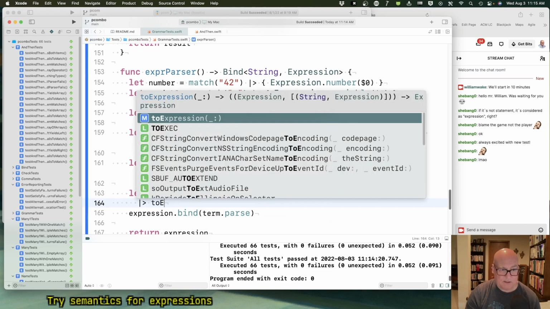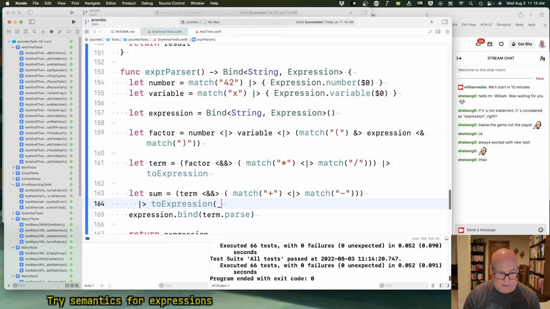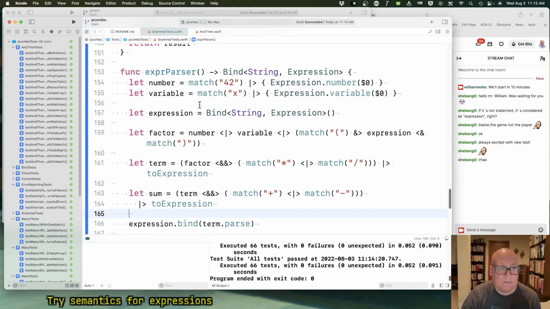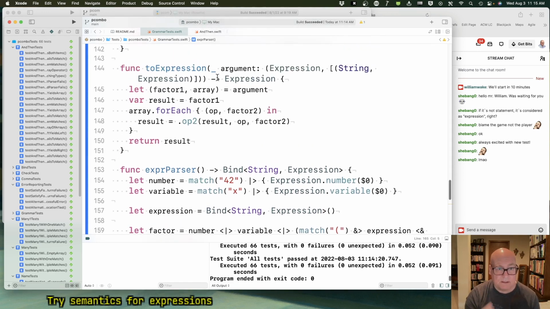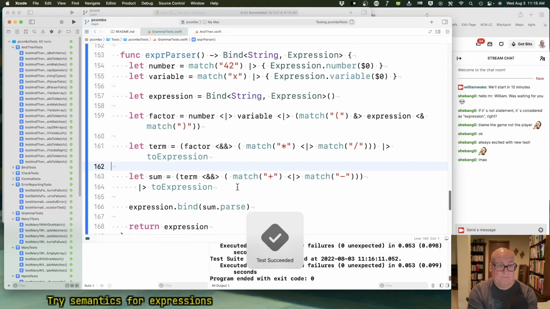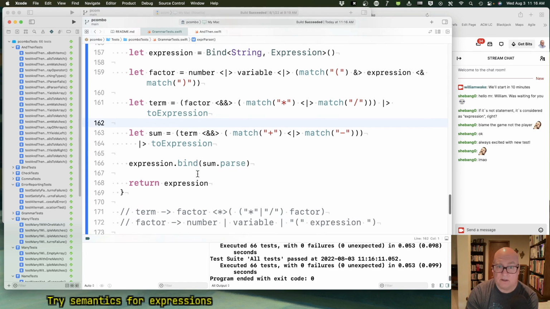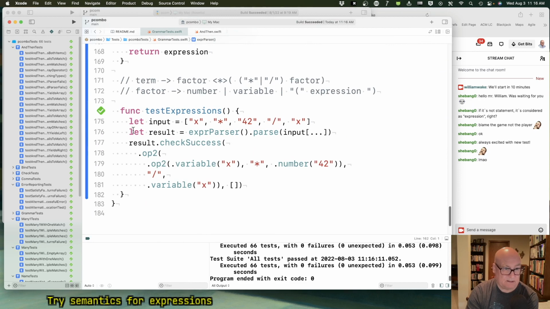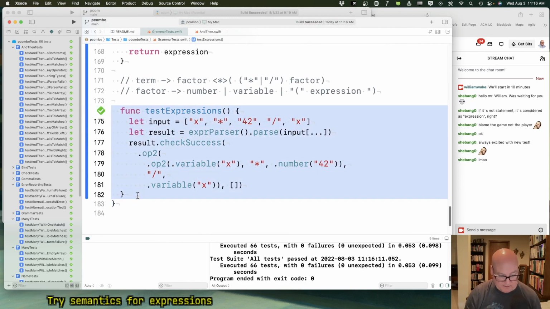That matches, and then I think I get by with this. I think I can just say toExpression again, because toExpression doesn't care what the operators are. It's just saying you've got a sequence of operators that are the same precedence, and I'm just gonna put them in. Okay, so instead of term.parse, let's do sum.parse. We're saying we would accommodate expressions with pluses and minuses. Our existing test should be fine though, because we don't have any pluses or minuses, so it just goes down the term branch and does the rest. But that lets us get a precedence test.